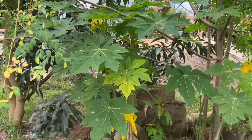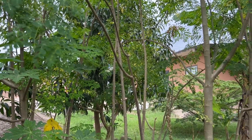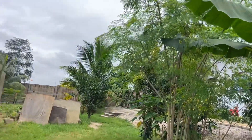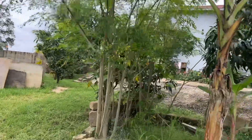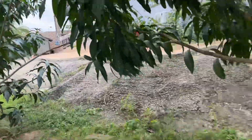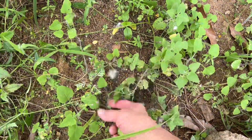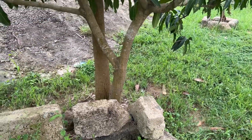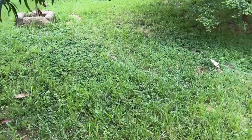We have these papayas and the moringa. My husband was talking about cutting some of the moringa. I really need to cut some and get it dried up and put it up so I can start adding it — I can make tea, I can add it when we're cooking. I need to get some of that dried up. And here is my catnip — it's growing, it's coming back. That's a blessing. I had lemon balm, guys, and I planted lemon balm seeds. I don't know if I have any more. I'd really like to grow that. Things didn't work out in this garden like I wanted them to.